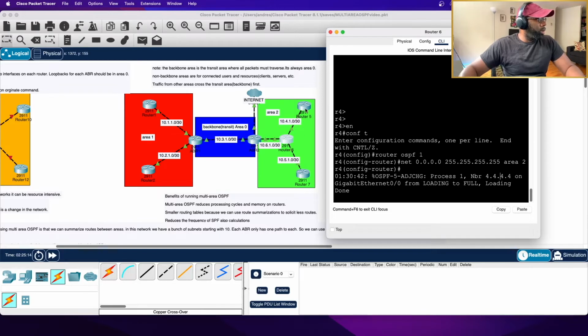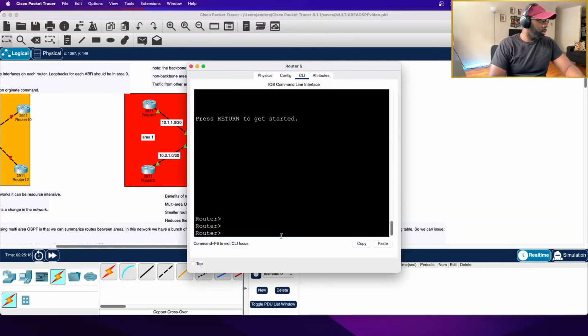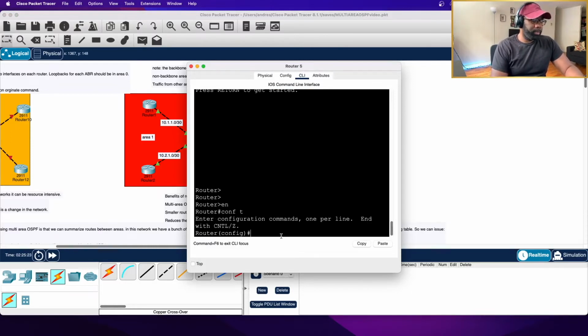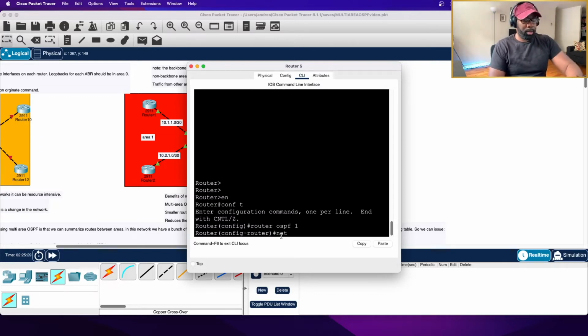Cool. Now we're going to do the same thing over here. Not too much of a big deal. Conf T and router OSPF 1, network 0.0.0.0 255.255.255.255.